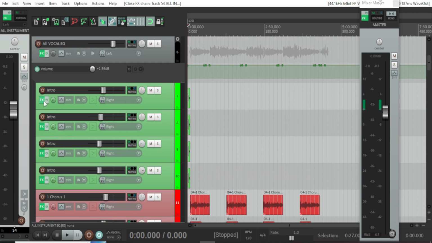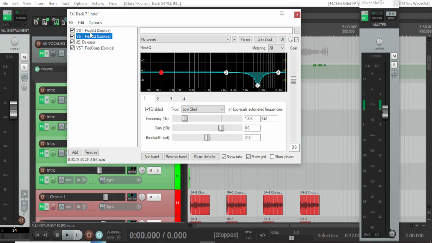I'll show you what effects I use on the vocal, like the introduction. For the intro, I use these vocals just to cut out. Basically, they are the same vocals. So I'll show you the intro. I put my EQ to cut out on band 1, and on band 3 I cut out around minus 2.9 dB, and that's it. So mostly that's what I did for all the vocals.